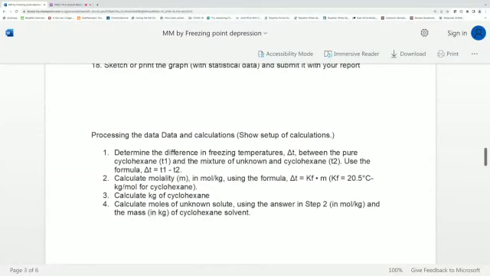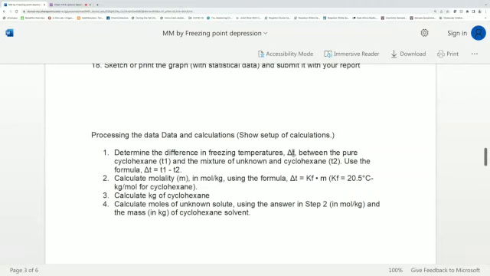So our plan right now, since I have the graph, is to, number one, determine the difference in the freezing temperatures. So I have to draw the graph, number one. So you guys will draw the graph. I'm just showing you how I'm doing it on my end, but you have to, I want to say go home. You are at home. You want to draw your own graph, both of them. You can combine them on one graph paper or do them separate. Then from there, you figure out the freezing point temperature, and I'll show you how to do that.